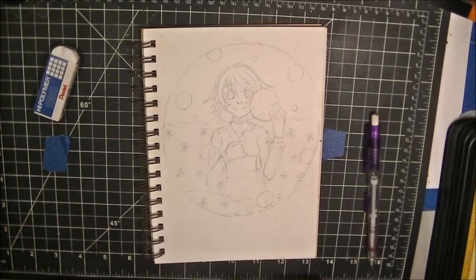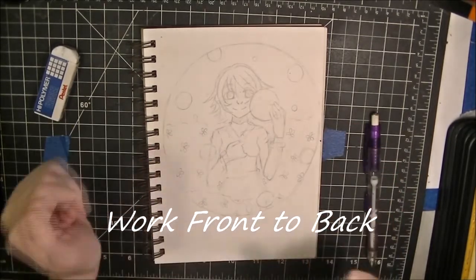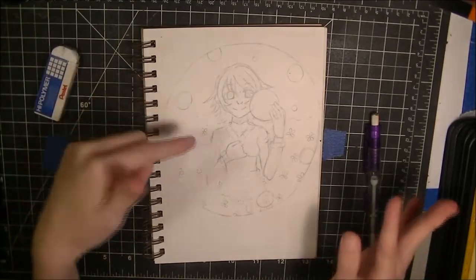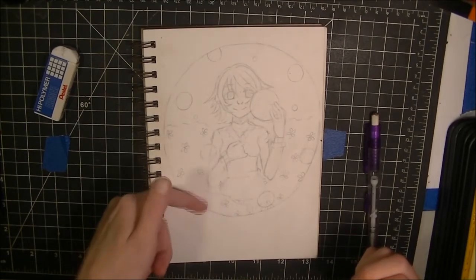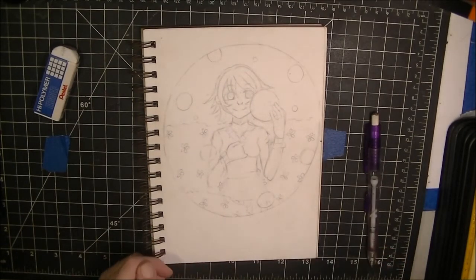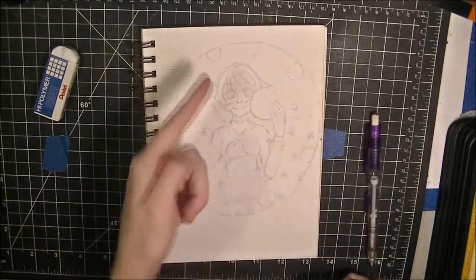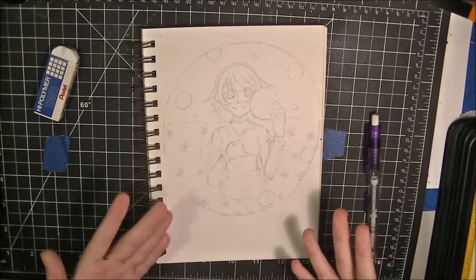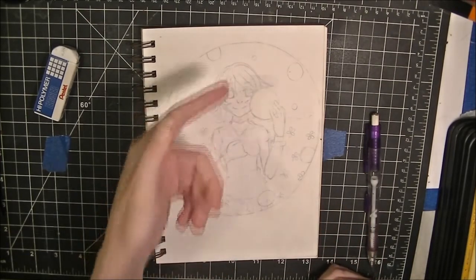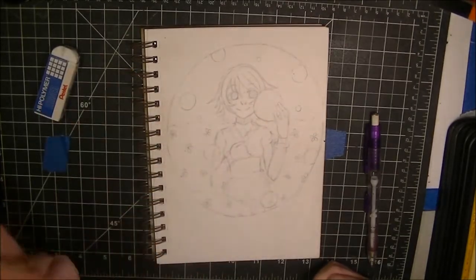So to start out, when I ink, for lack of a better way of putting it, I start from the front and work my way to the back of the image. So, for example, I'm going to start off doing the foreground here with the little bush thing. And then I'm going to do the little circles before I even start working on the character. And even when I work on the character, I'm going to do the arms first, then the hair, then the clothes behind it, then the face, and so on and so forth.